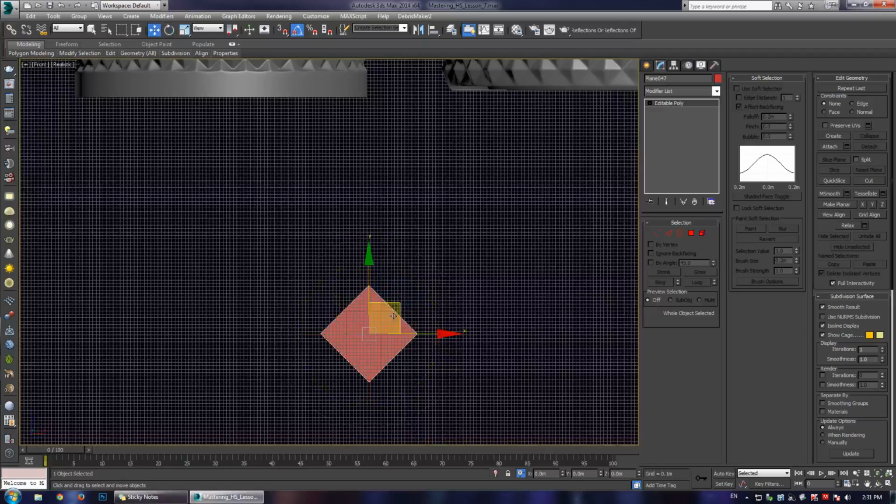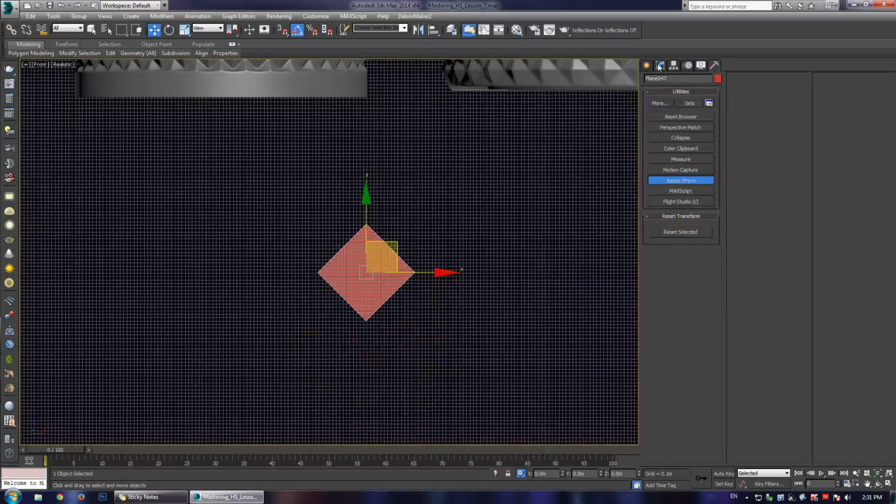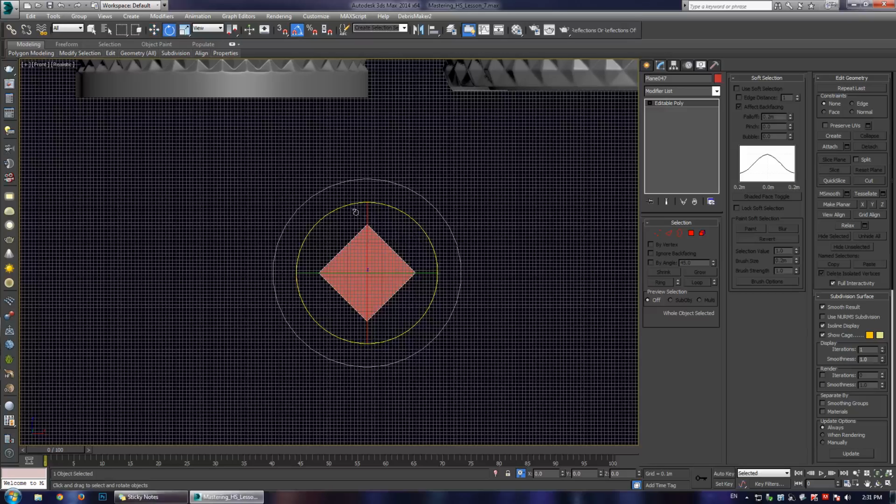So I'm going to rotate it 45 degrees, and the next thing I want to do after doing that is go in and reset the XForm on the object, because when you rotate it like that, you're rotating the pivot of the object as well, and when you go to move it locally, you'll see now that the pivot is on the wrong angle.